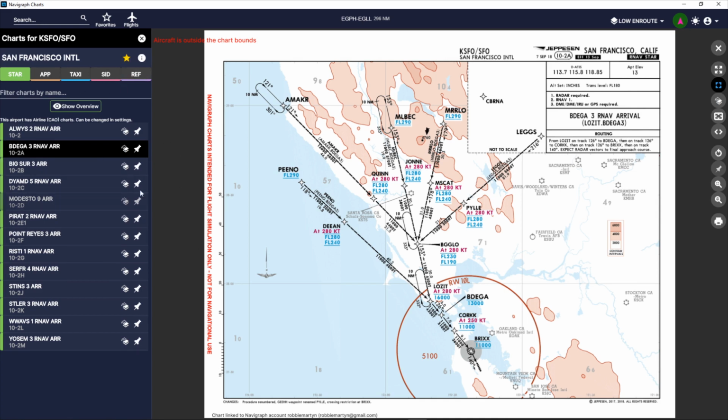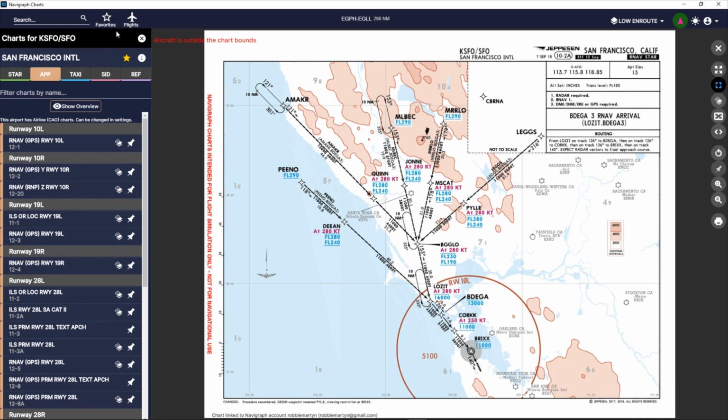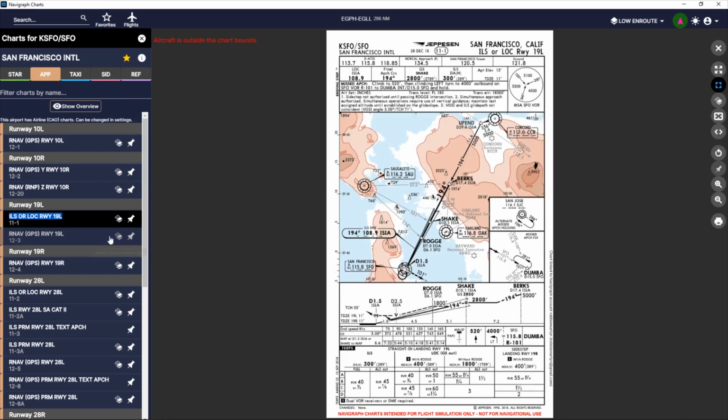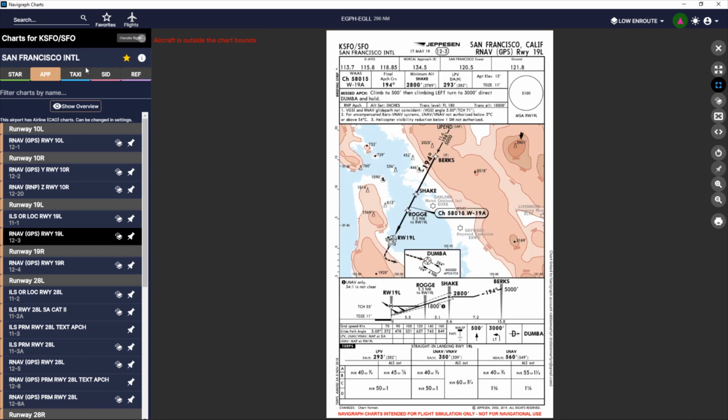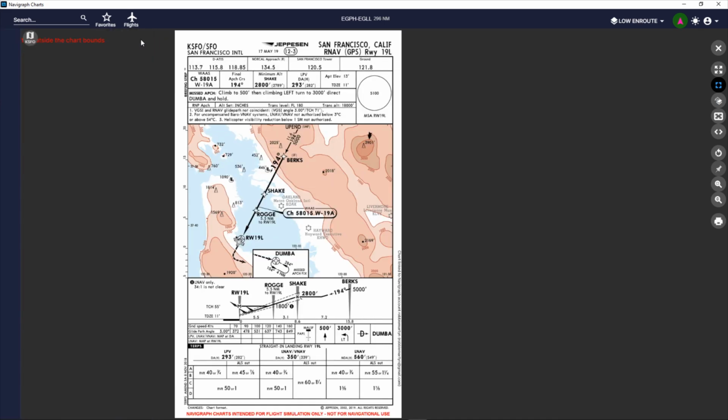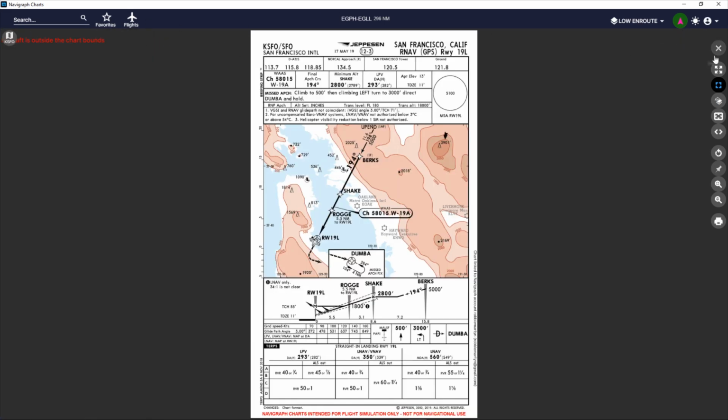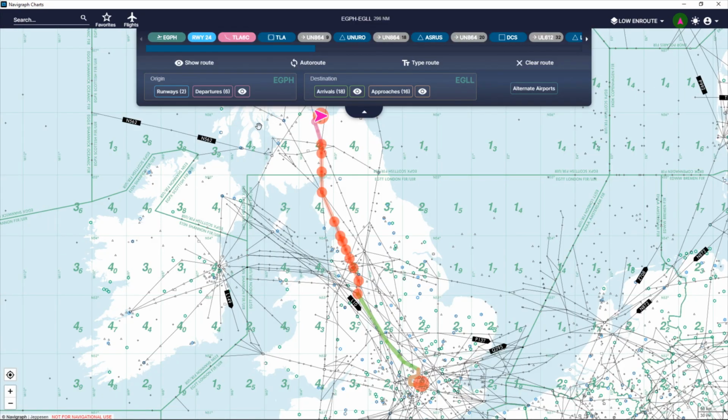And obviously you do know you can pin it, as we mentioned before. It says you can only pin charts belonging to airports in the current flight plan. Okay, fair enough. And so you can pin various things if you want for easy and quick reference.